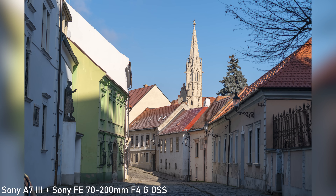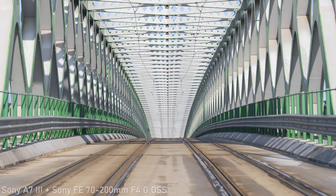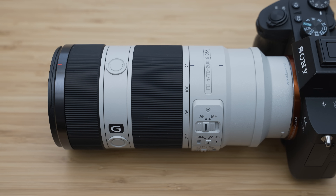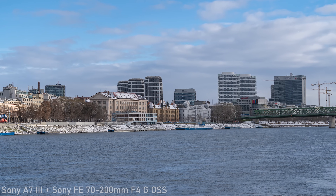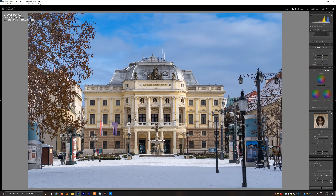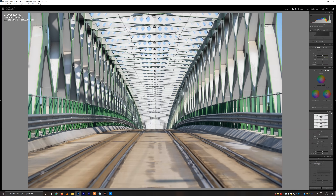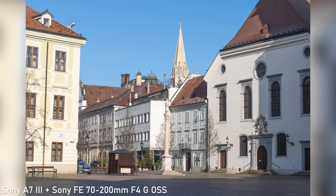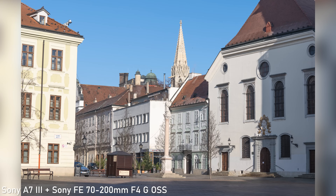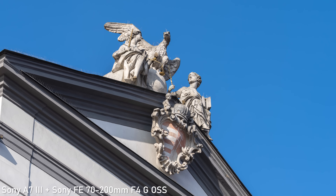So as you can see, the sharpness is excellent overall. With a 24MP sensor, you can basically use this lens anywhere from F4 to F11 throughout the whole zoom range and you will always get very good sharpness. If you want maximum sharpness and contrast, use F5.6 and F8. There is pincushion distortion at 70mm which changes to barrel distortion around 100mm, but it is easy to correct in camera or in editing and doesn't have a significant effect on image quality. Overall, I am very happy with the optical qualities of the 70-200G. Microcontrast is very high and color reproduction is very neutral. Real-world stills and video generally look very nice as expected.